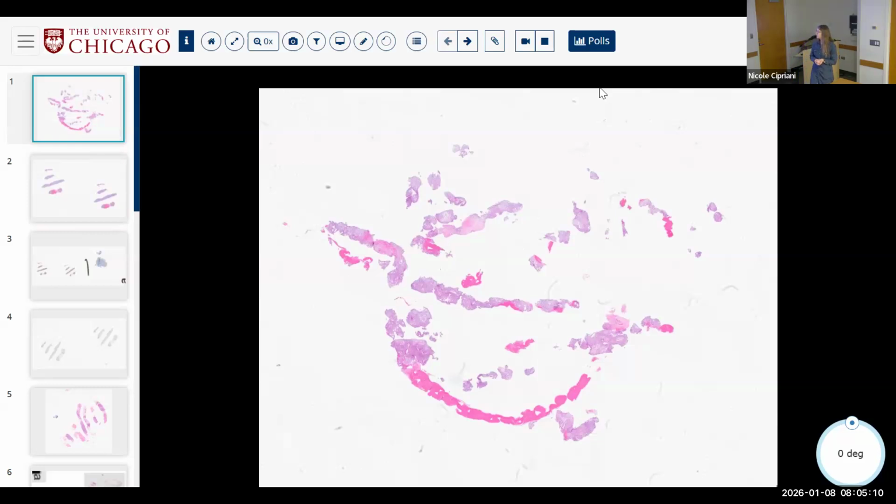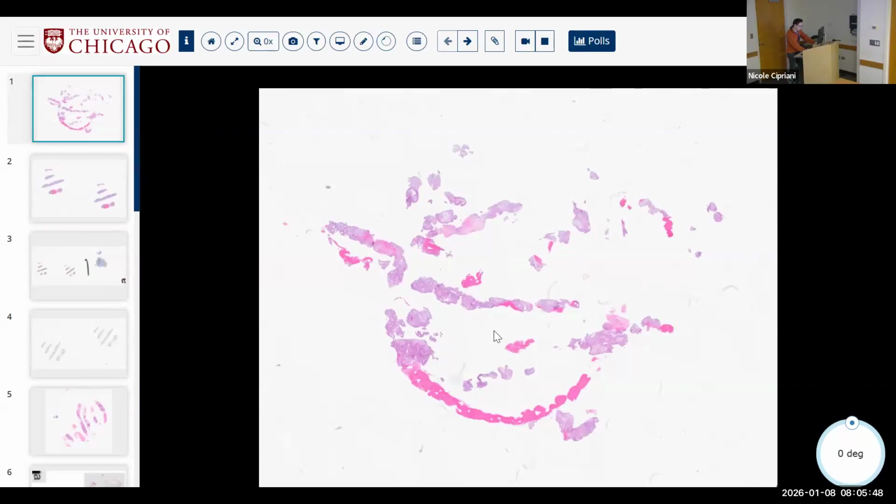So who's going to be my first guinea pig to come and describe slide 1? Come on. And I think I gave you the histories. Does anybody have the email open with the histories? If not, I'll pull it up. In soft tissue, age and site are important, arguably not quite as critical as bone, but 97-year-old male, posterior thigh.